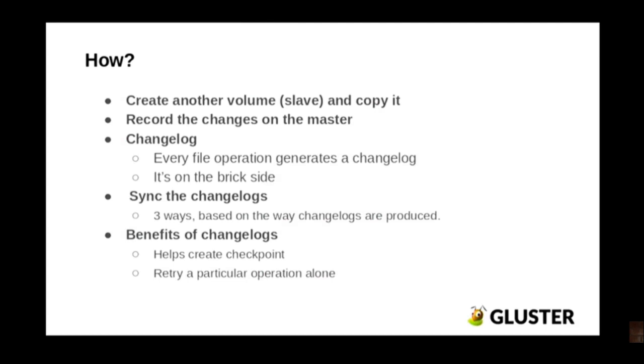And that is one of the other benefits of changelog. Now I'm getting a write operation. You can create checkpoints. Like if you have 10 writes made to a file, and each write is recorded in a changelog, then you can say that if you have completed 5 changes on the incoming content, then 5 of your writes are done. This is how we came up with the checkpoints.